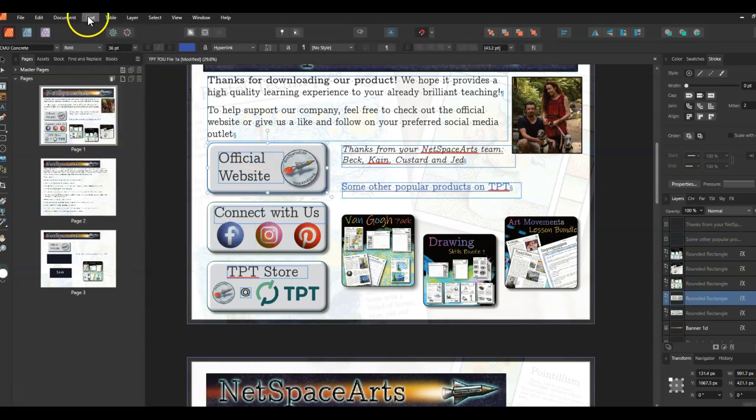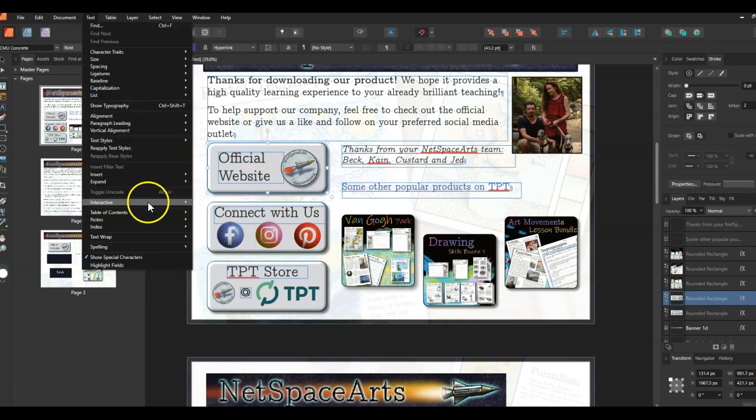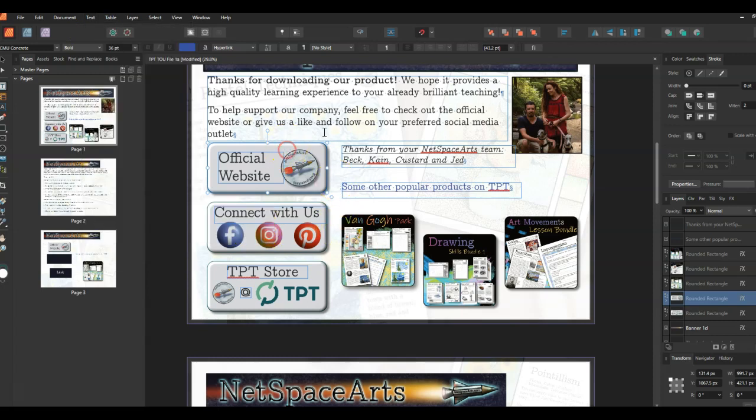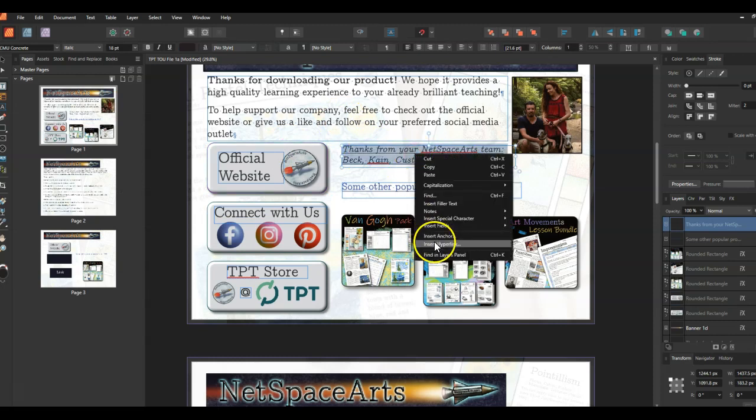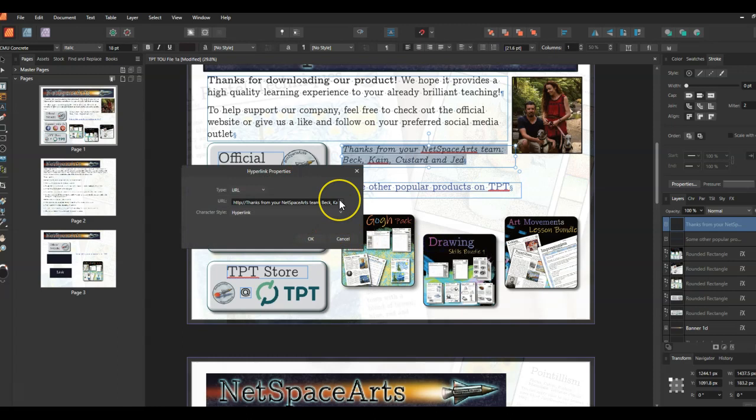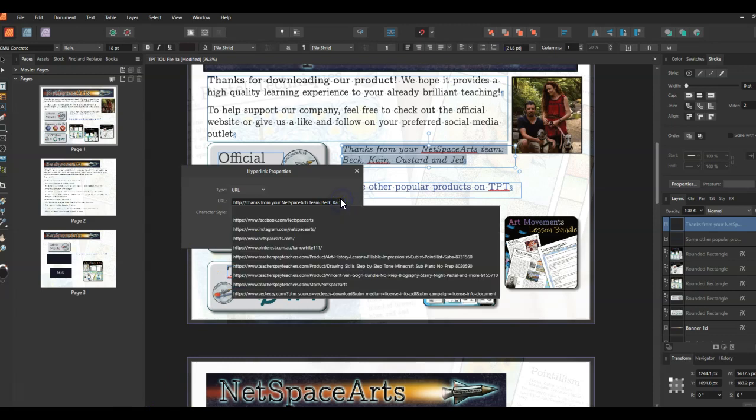This also works with your shapes, so same thing. Or I just use right click, it usually seems to work fine. So right click and I can put whatever hyperlink I want in there. Another handy thing is, if you've already used one in a document, it actually just has a drop down box. You can actually add more than one.